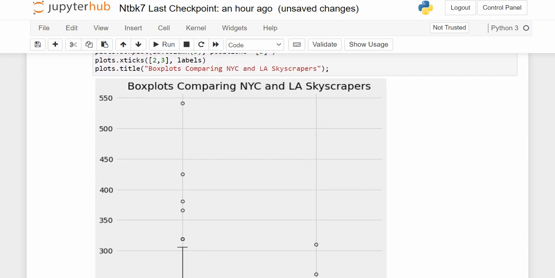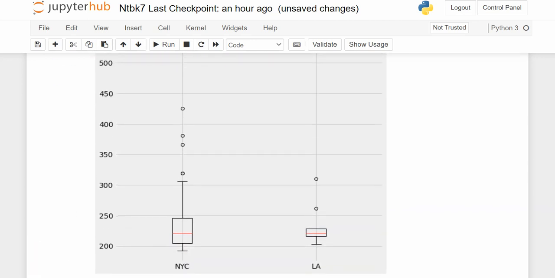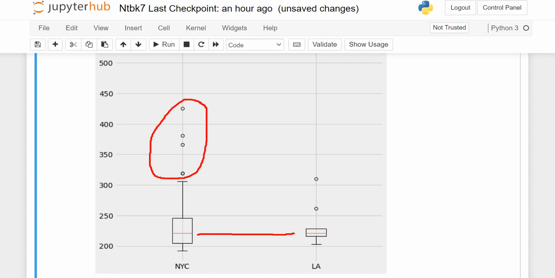And sorry, back down to the skyscraper. And the interesting thing, at least to me, is that the medians are really close. Now, you may see one is slightly higher, one is slightly lower. But it's interesting that in New York City, they have a lot taller skyscrapers. And I had a thought question for my in-person class. Why is it that New York City seems to have more tall skyscrapers than LA does?